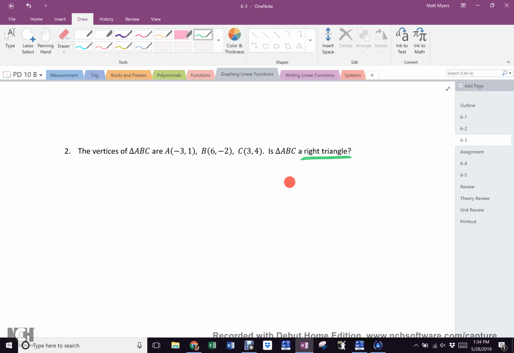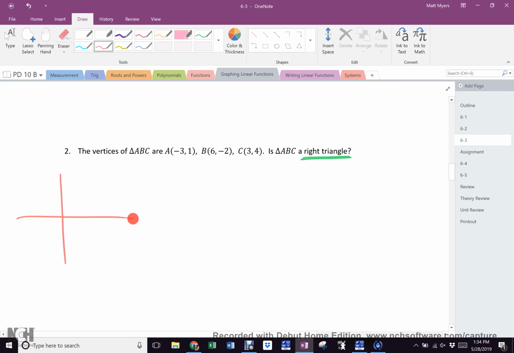All right. Okay, ladies and gentlemen. How many 90-degree corners would there have been? 1. But how many corners does a triangle have? 3. Do you want to check 6 slopes? No, because there's only one that it could possibly be, yes? How do we know which one? What's the way to guess?